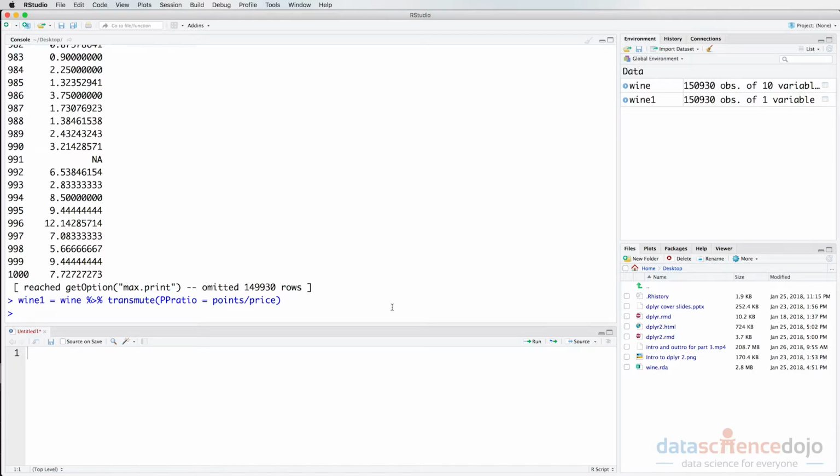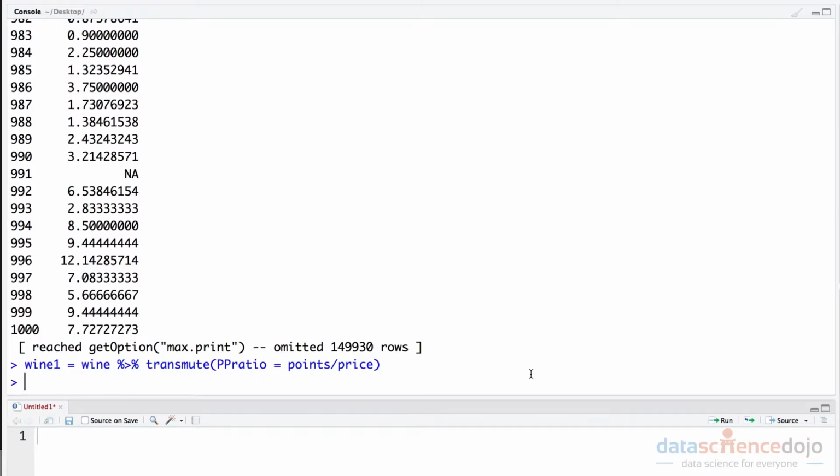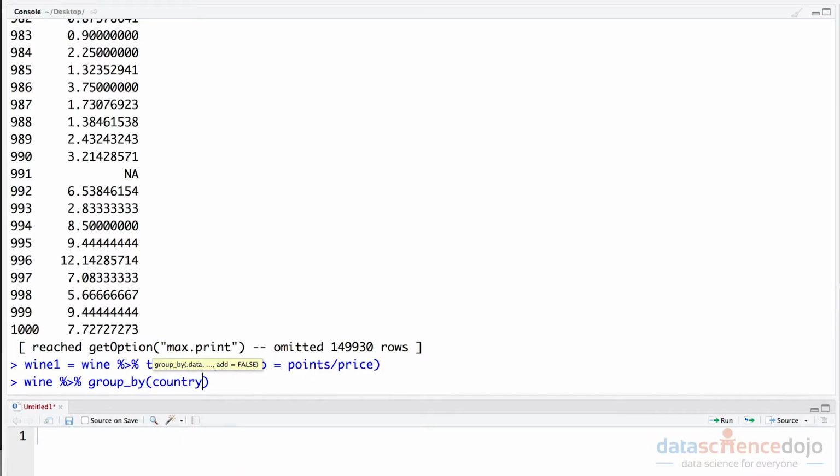So now that you understand how transmute and mutate work, let's go ahead and find out how many observations there are for each country using our old friend group by aggregation. If I'm just curious and I want to find out which countries produce more or fewer wines in the set, I can do something like group by country and then summarize.